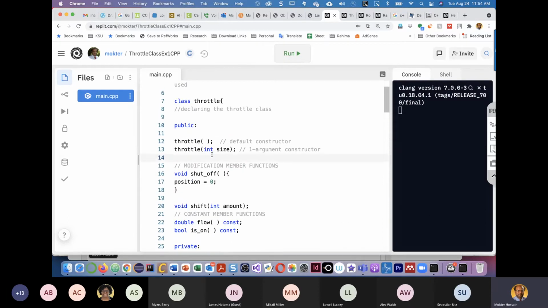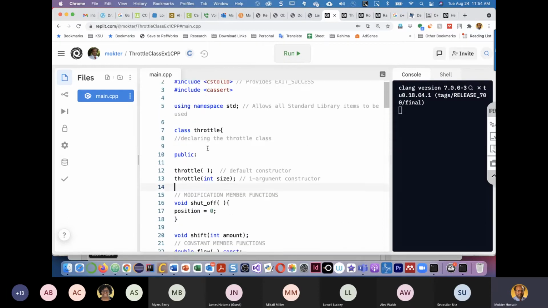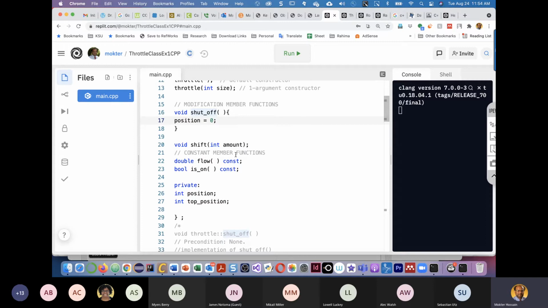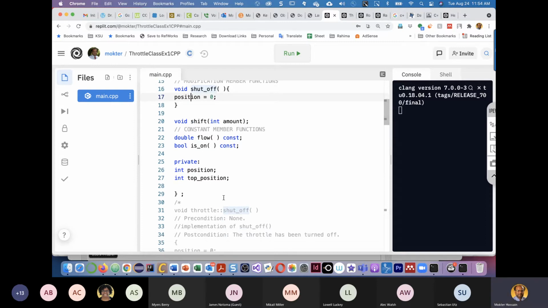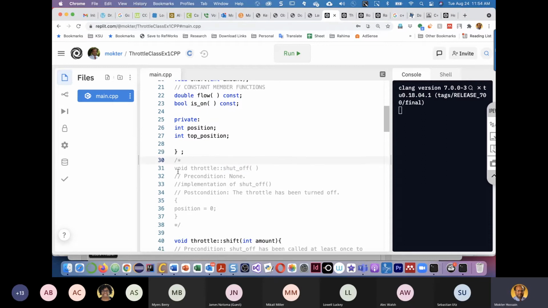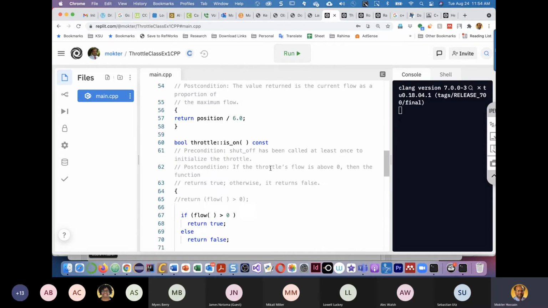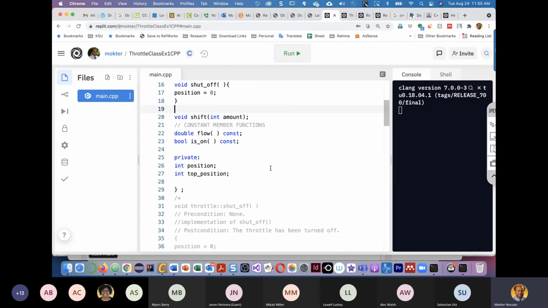Same thing. If a function is small enough, then we can declare it inside. It's called inline declaration. If it is large, then we usually declare it outside. If we declare outside, then we need to use the scope operator: the class name and then the method. So either way you can declare. Okay, so that is up to here.